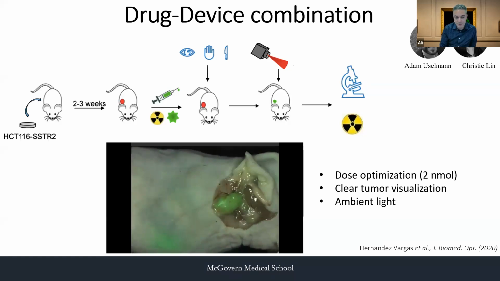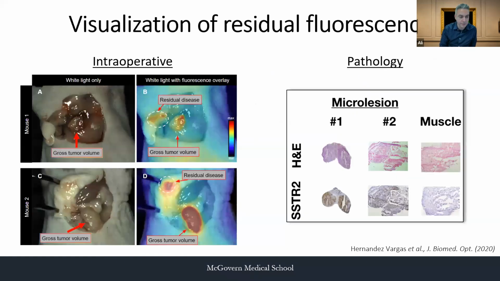And these tumors are not typically going to be metastatic with the subcutaneous implant. But what we found here is that in addition to this gross volume that we see in these 2 different mice, we saw these residual diseases, here are the snapshots, and we analyzed them by pathology. So in this first one, we called it microlesion number 1. If you look at it right here, we stained it and did confirm that it was cancerous. It was stained by H&E, proving it to be cancer.